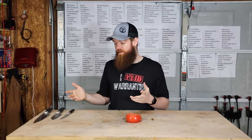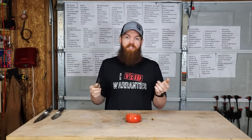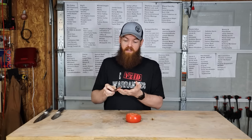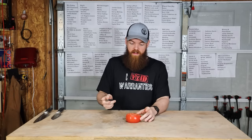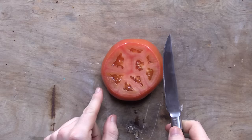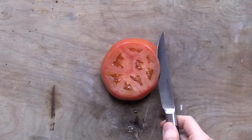So all of our knives pretty much gained a lot of sharpness back, especially our steak knife. It was just 10 away from being completely back to stock. So, I mean, that's pretty impressive. Let's see if it still cuts a tomato the same. Let's see if we can just glide right through this.